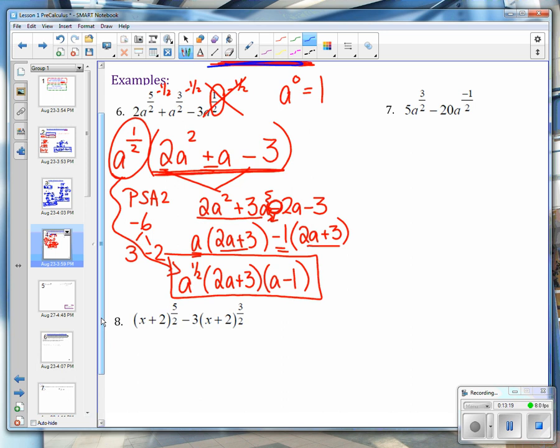Obviously, the smallest exponent there would be that negative a half. Now, if we look at the numbers, there's also something else that we can pull out, obviously a 5, right? So we're going to divide out a 5 and an a to the power of negative a half. And then we can figure out what's going to be left over. Well, remember that we are subtracting that exponent. So if I'm subtracting negative a half from everything, okay, that's what we're doing here.